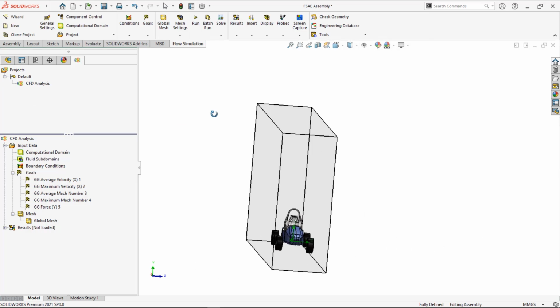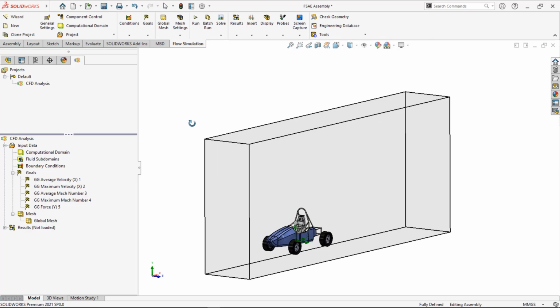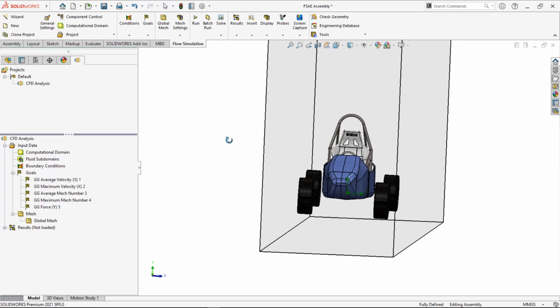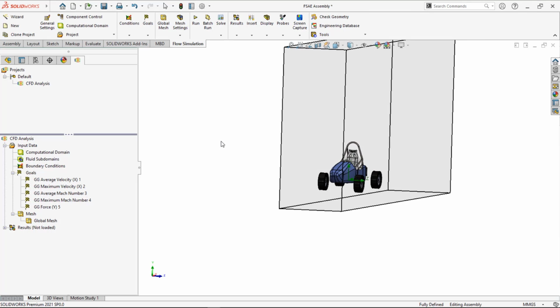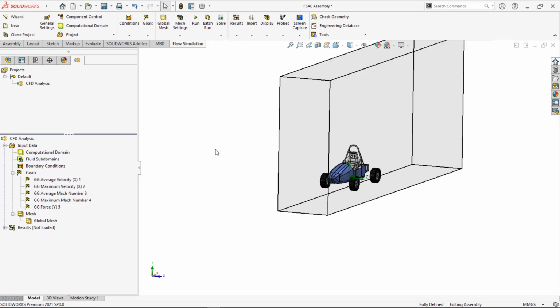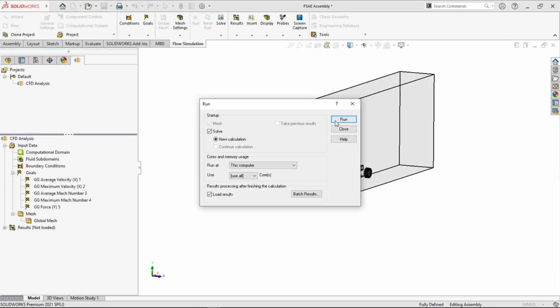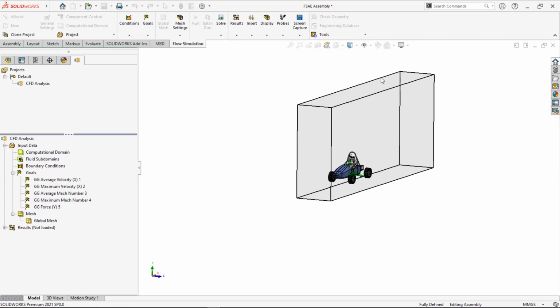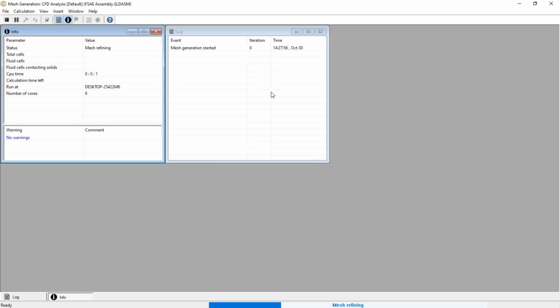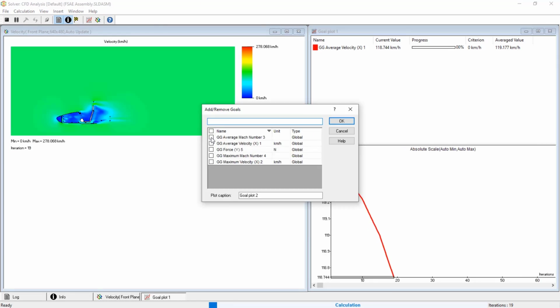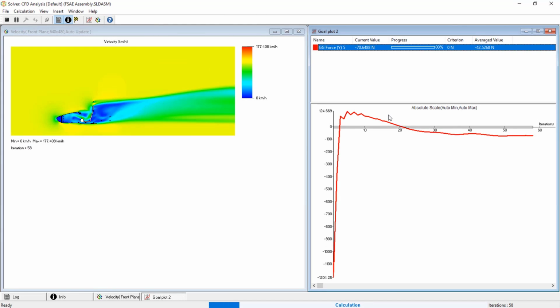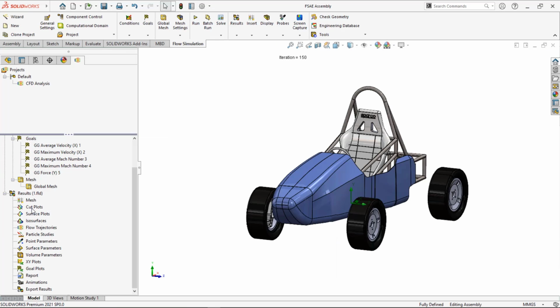As well as the boundary conditions, you can just simply run this. You can even hide the computational domain. It will take some time to get the results. 150 iterations.